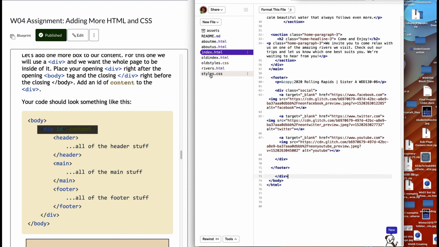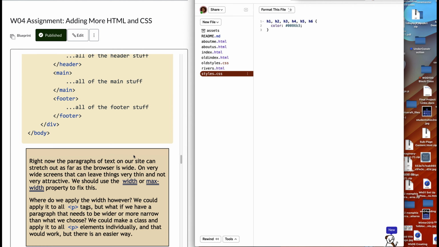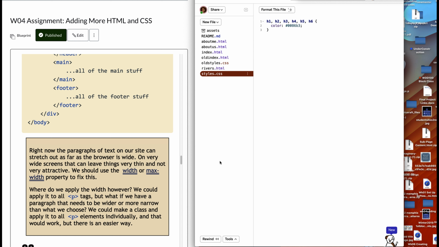But we're going to go back over to our styles now, and we're going to give it a width, but we're going to actually give it a max width, which lets us keep it proportional. And I gave it an ID, so we have to give it an ID here. And the ID mark inside CSS is a hashtag.